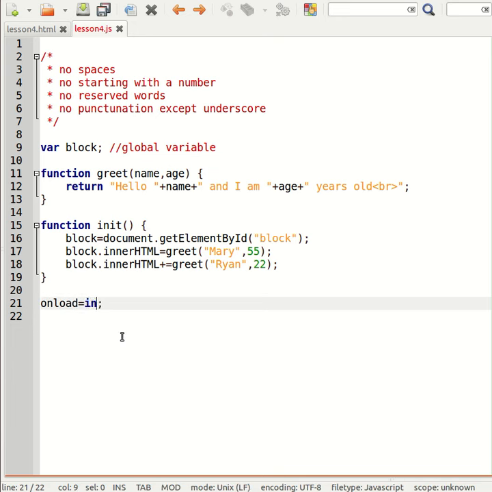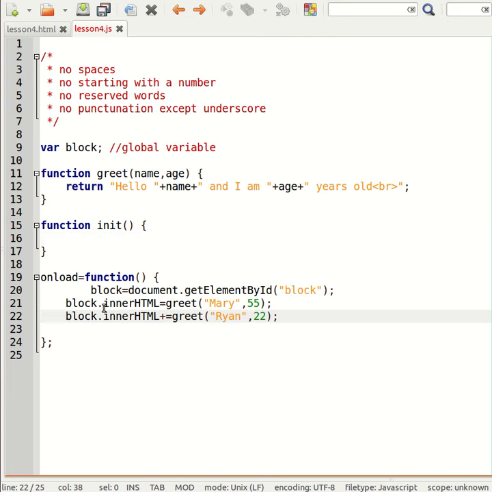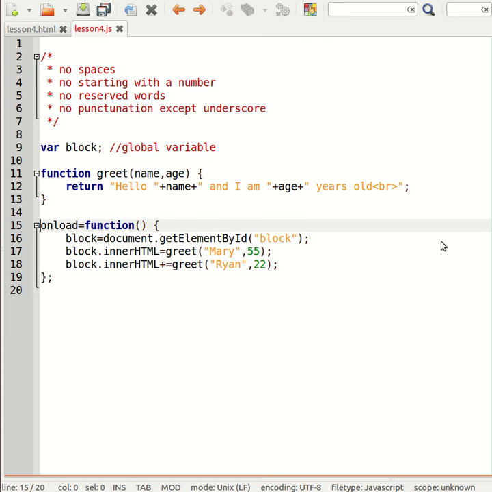So that would look like this. You would say function bracket bracket and open curly brackets and close curly brackets. And then the contents of the old init function we'll cut and paste into the anonymous function. And now we can actually do away completely with the init function.